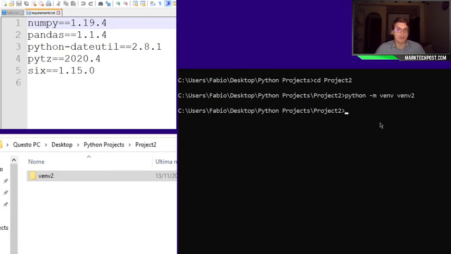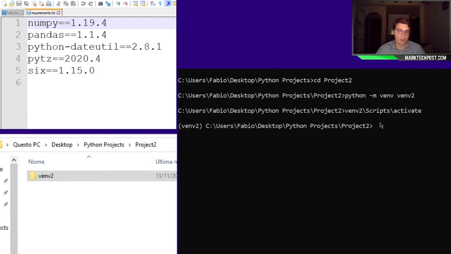Now again we have to enter inside that environment, and in order to do so we have to activate it. So we move to Venv, scripts, and we run the activate file. Inside the Venv2, now we don't want to install the libraries one by one, but we want to take advantage of the requirements.txt we have created before.